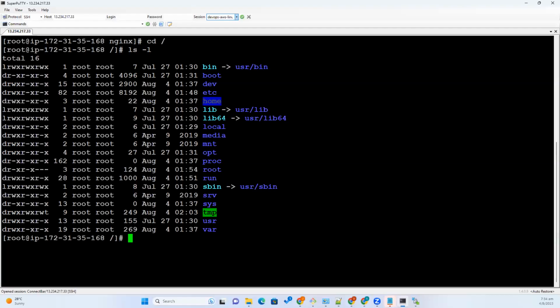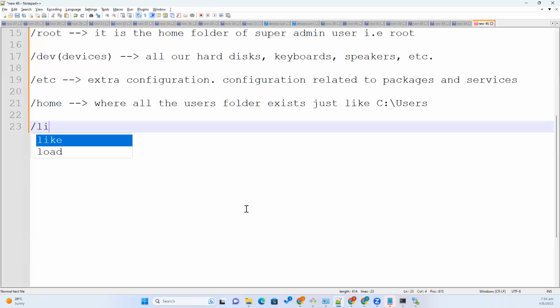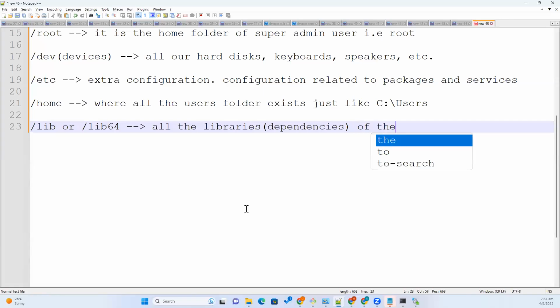And lib, /lib or /lib64 for 64-bit architecture. Here all the libraries, that is nothing but the dependencies of the packages and commands, are stored. The Linux system is developed in C language, so while developing you need a lot of libraries and dependencies.